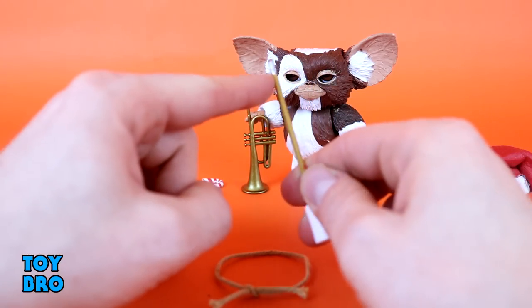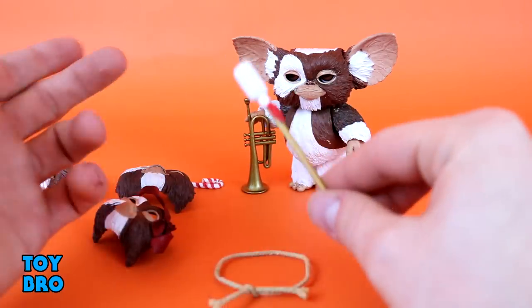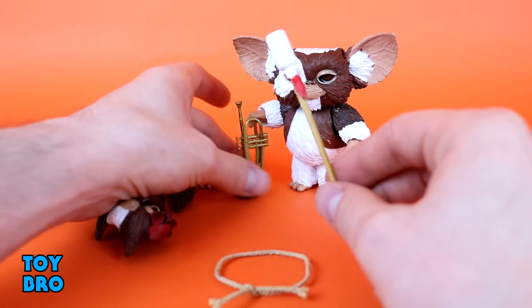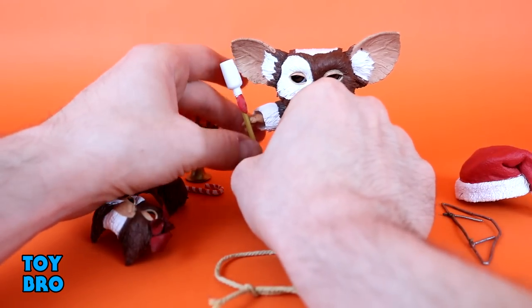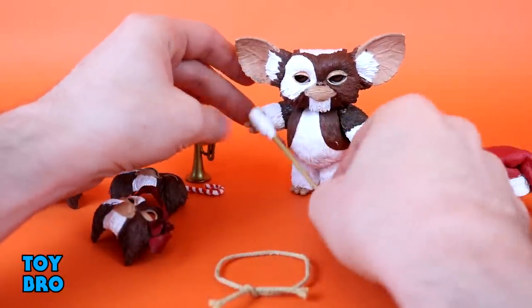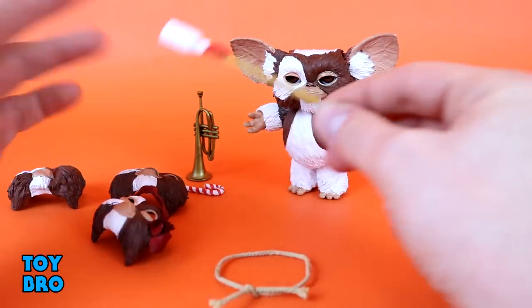Nice paint apps on the end and the eraser. But he can't hold this thing either, and even the packaging in the box has putty on the underside of this, which is sitting against his right hand. You can see there's putty in the picture there, so it's just kind of leaning up against it. He's not actually holding it, it's basically leaning in his hand, and then it's secured there. So that's kind of a bummer.